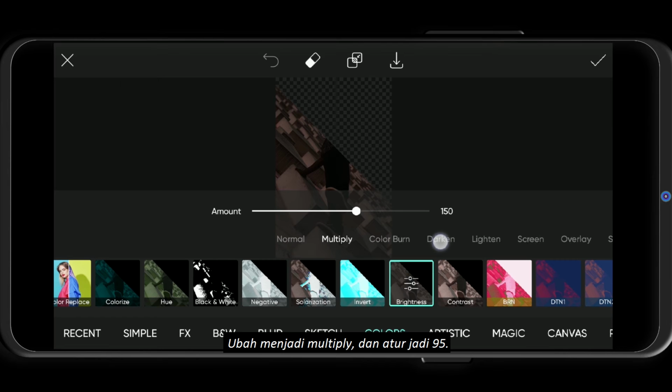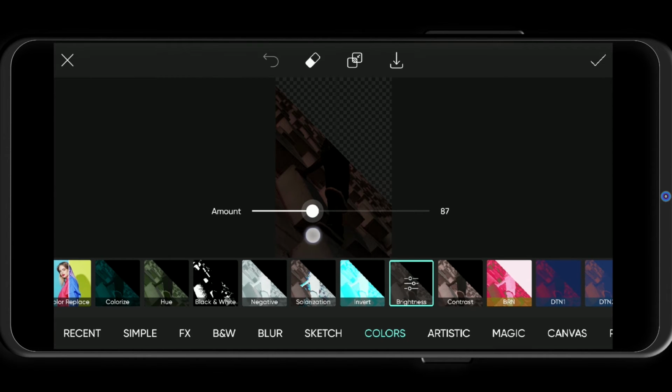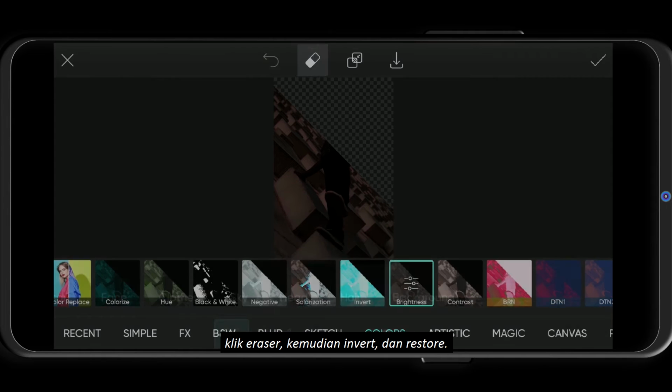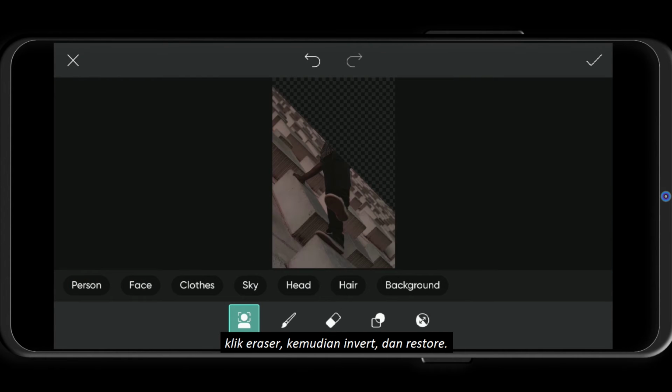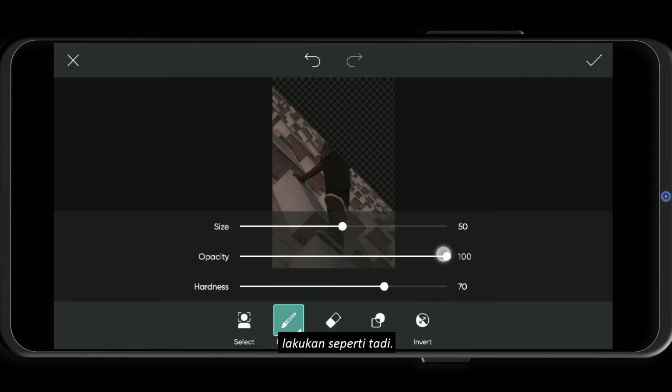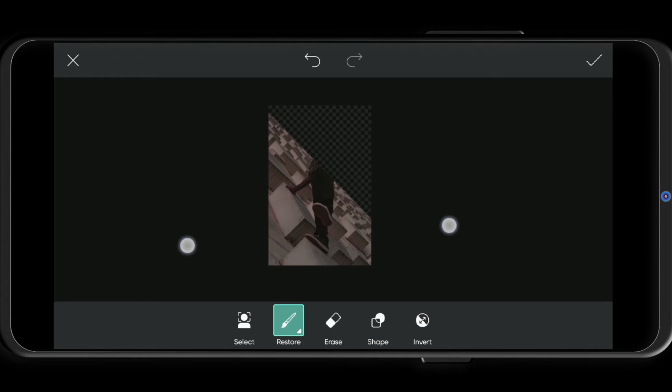Change it to Multiply, and set it to 95. Click Eraser, then Invert, and Restore. Do like before. Draw slowly on the bottom, to add a dark effect to the photo.